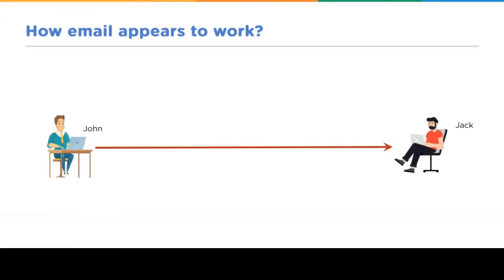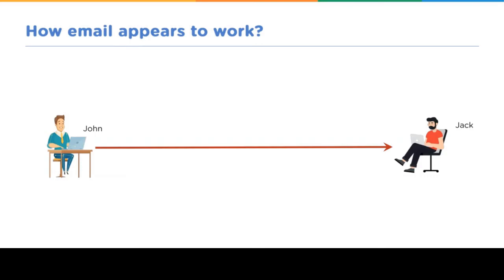When you send and receive email, you use an email client which allows you to compose and read emails from other computer users. Your email client can be web-based, meaning you check it through a web browser. Examples include Gmail, Office 365, Zoho, or it can be an application on your computer like Outlook and Thunderbird.